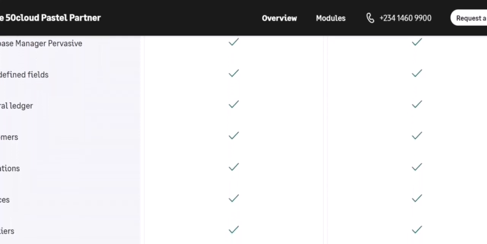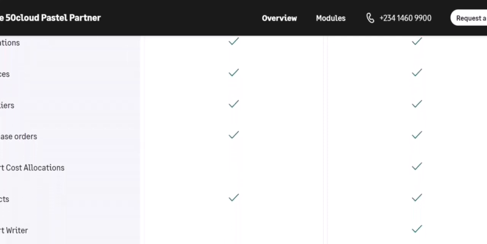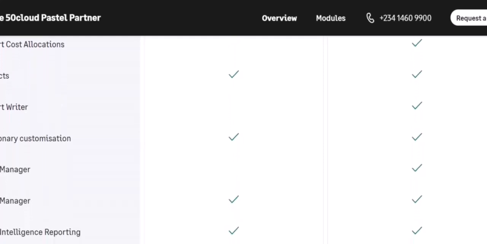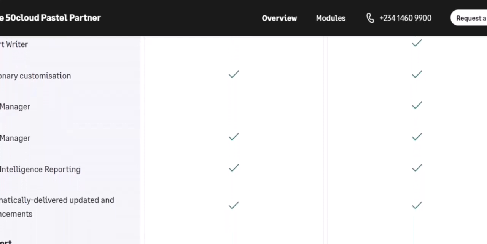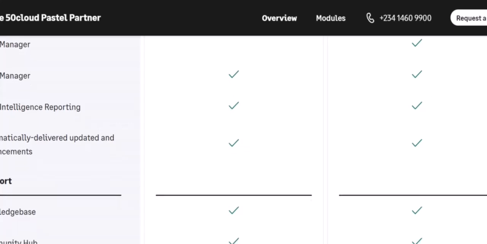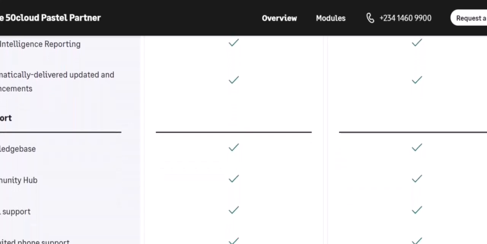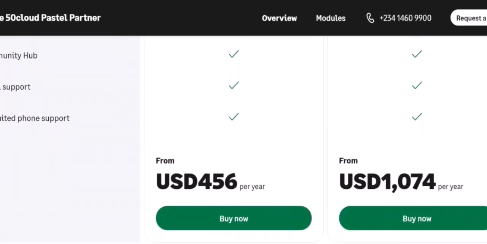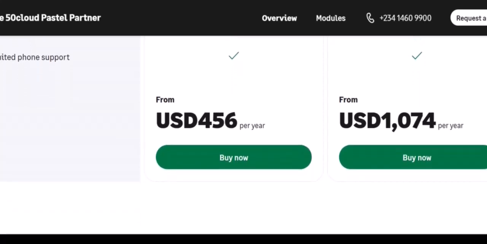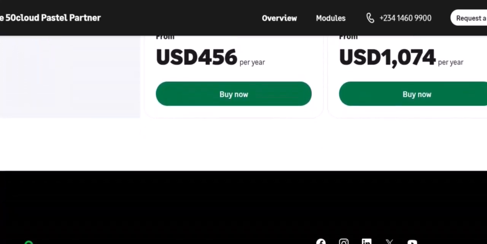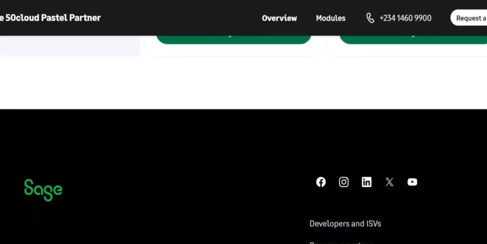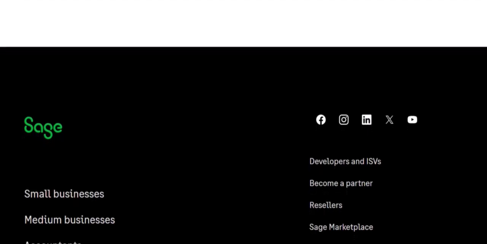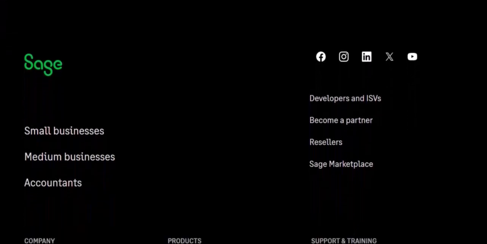Beyond basic recording, Sage serves the crucial purpose of generating accurate and timely financial reports. These reports are vital for understanding the business's performance and making informed decisions. Sage can produce a range of essential reports, including the profit and loss income statement. This report summarizes revenues, costs, and expenses over a specific period, revealing whether the business is making a profit or a loss. Balance sheet. This provides a snapshot of a company's assets, what it owns, liabilities, what it owes, and equity, the owner's stake, at a specific point in time. It demonstrates the company's financial position.